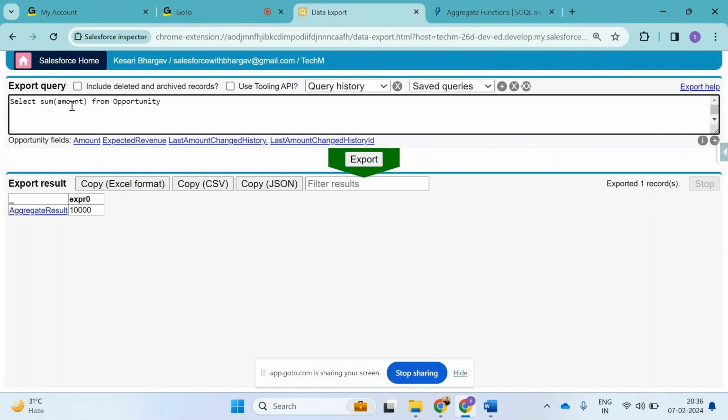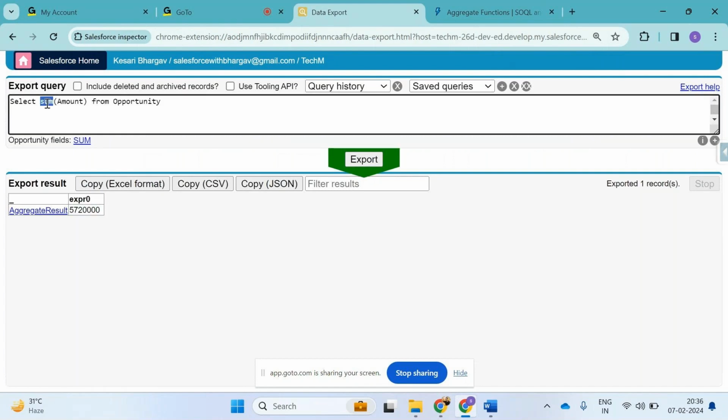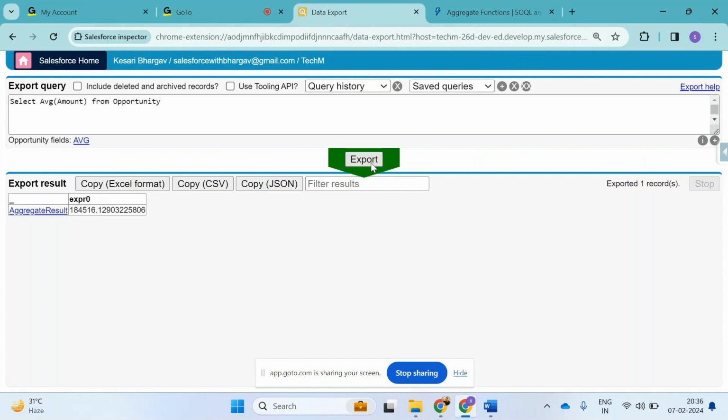So you can give amount, and it will return the sum of the amount. If I click on export, this is the sum of all the records. If you want the average, similarly we can use avg. If we click on export, this is the average amount value.